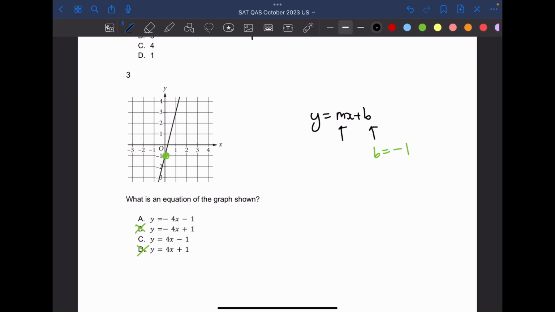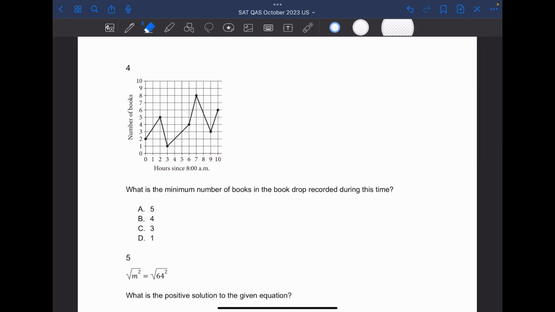Now we've got to look at a and c. So what are the differences between them? This one has a slope of -4, and this one has a slope of 4. A slope of 4 will be pointing this way from left to right, so it's going up because it's a positive slope. A slope of -4 will be pointing this way because it's going down and it's decreasing. It's a negative slope. So obviously, by looking at the graph, which one is it? It has to be a positive slope since the graph is going this way, so the answer is C. And we are done.